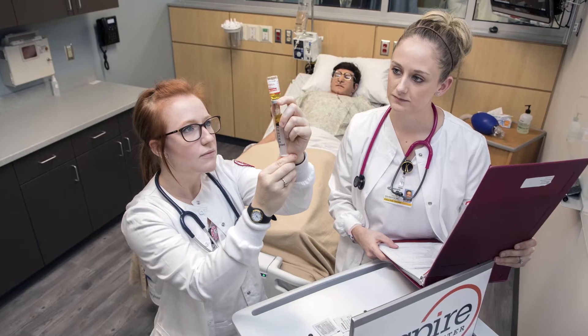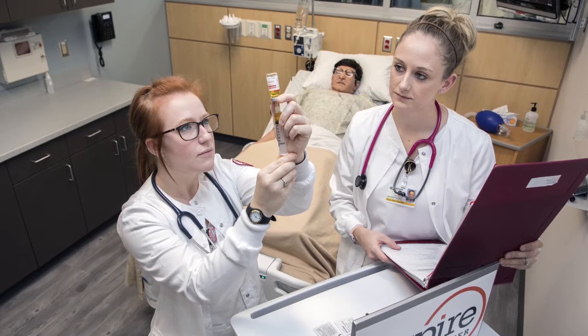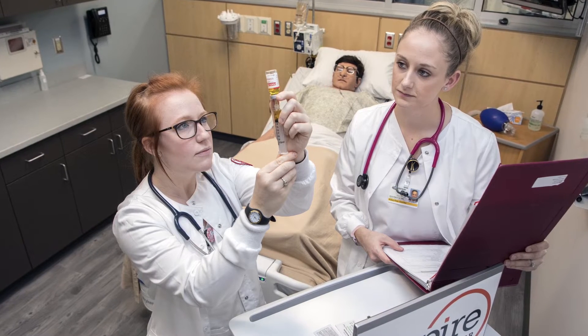It was really nerve-wracking the first time going in, but shortly after going in it was much more settled down because we were actually in it, we were absorbed in it, and it was a really great experience. A lot of students are afraid to make mistakes or afraid that they have to be perfect when they're in simulation — and that's not true.